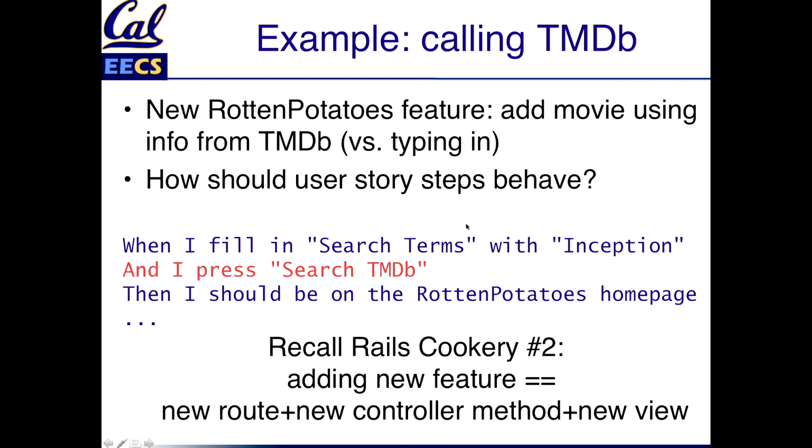And remember that the setup for this was in the sad path for the Cucumber test, there was a step, and I pressed "search TMDB." And the idea is that in a fully working app, that would invoke a controller method that would actually cause the external service to be queried, return the data, and then put that data into our model. So now we're going to pick up on what we would do to actually fill out that example.